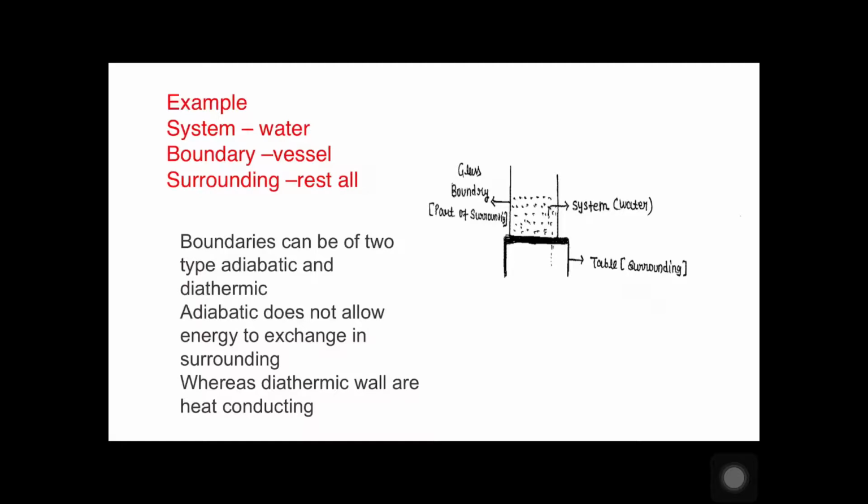If we place a lid on the vessel, then steam will not be able to escape the system, and only energy will be exchanged with the surrounding. Such a system is known as a closed system. And if the system is not able to exchange neither heat nor matter with the surrounding, such a system is called an isolated system.